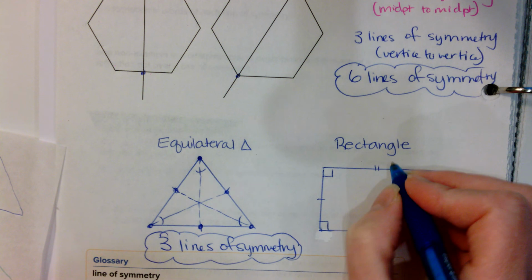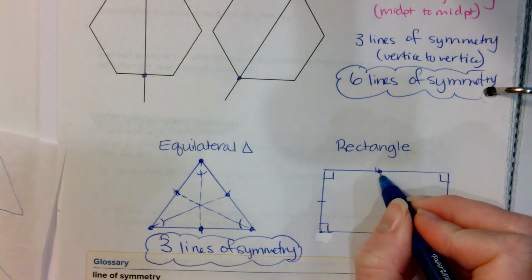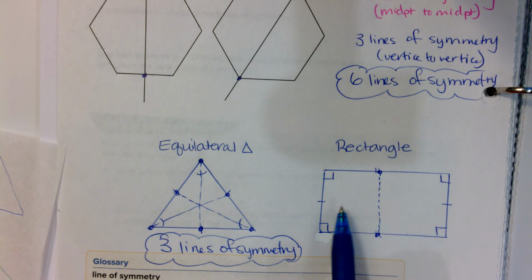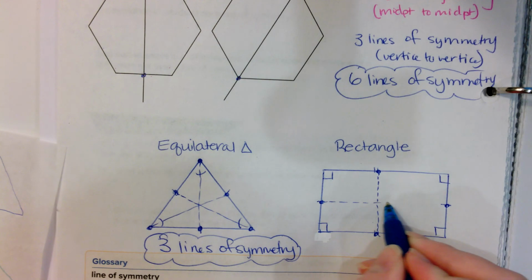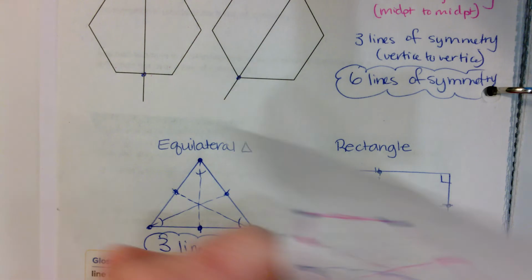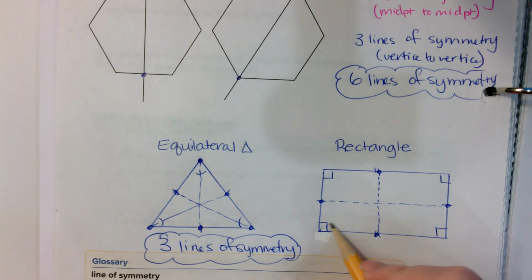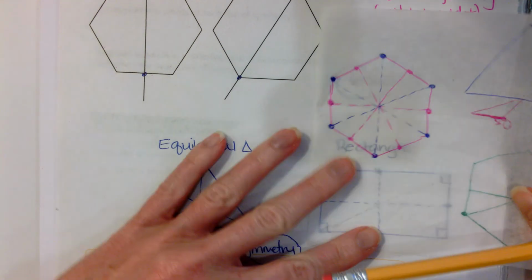Welcome back. I hope you've drawn in your lines of symmetry. For a rectangle, you have a line of symmetry connecting the midpoint of the top to the midpoint of the bottom. You can see if I fold my rectangle on this line, I've split it in half. You have another one connecting the midpoint of the sides. If I fold it along this dotted line, I also would match up on both sides. However, in a rectangle, there is no vertice to vertice. So sometimes students think that they've got a line of symmetry going through the middle of the rectangle, a diagonal.